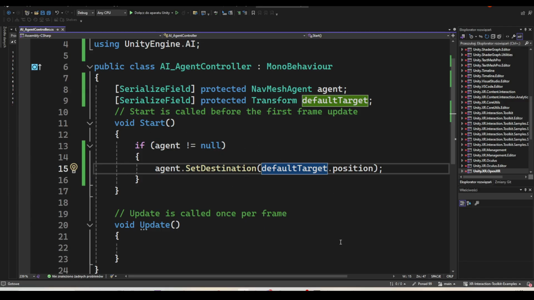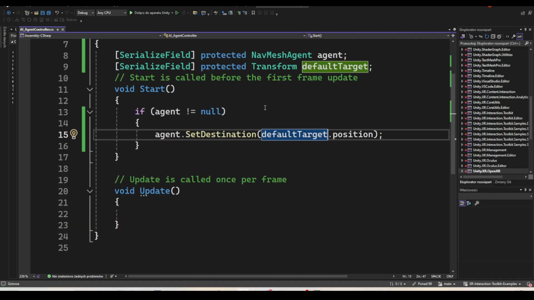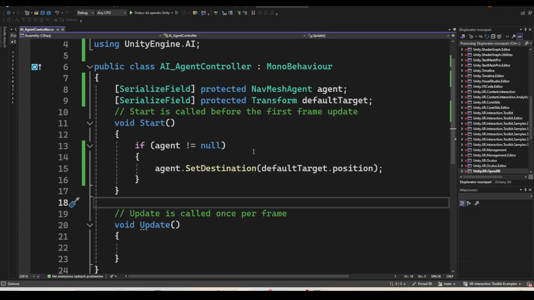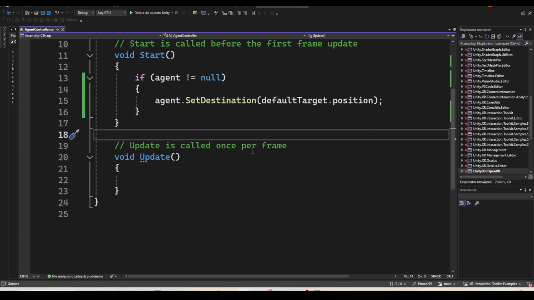To check if something has entered the trigger zone, we can use the Unity function OnTriggerEnter. This method will be called when something enters the trigger collider. It has information about the other collider that entered.